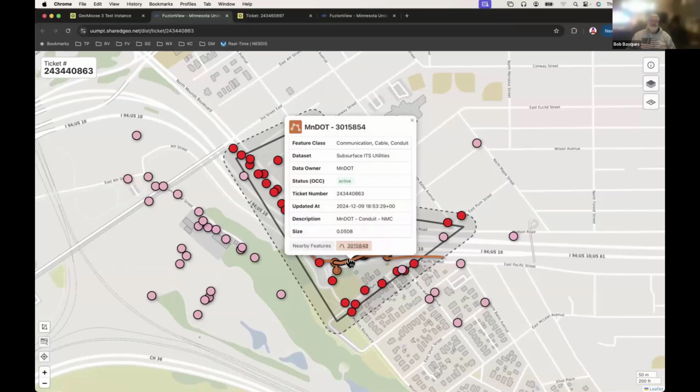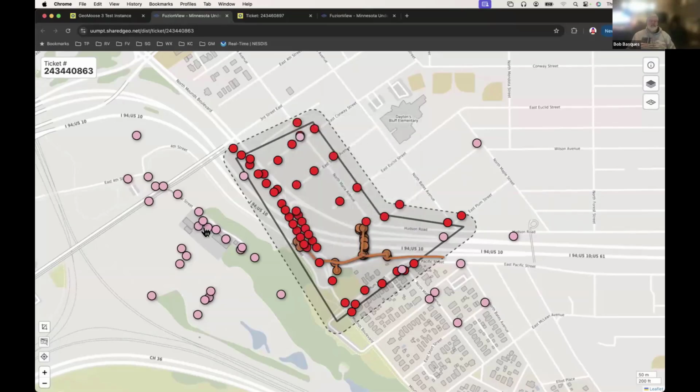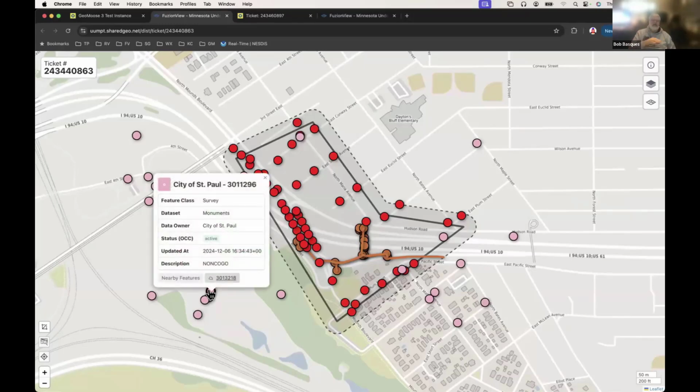This data here is MnDOT data coming from their ITS, intelligent transportation systems that I talked about earlier. And the reason that you've got some of these pink points on the outside here, these are survey data. And the reason that they're outside beyond the cutoff line, that 100-foot buffer, is because they're actually cached locally on the FuzionView side. So they're open data.